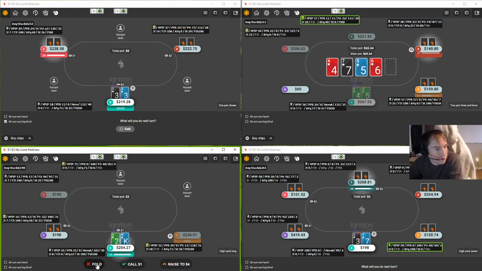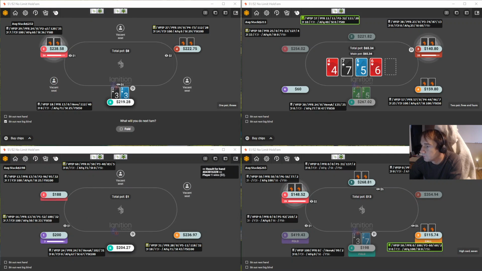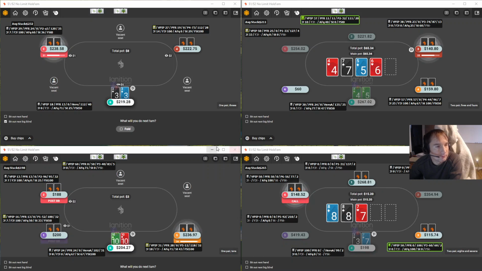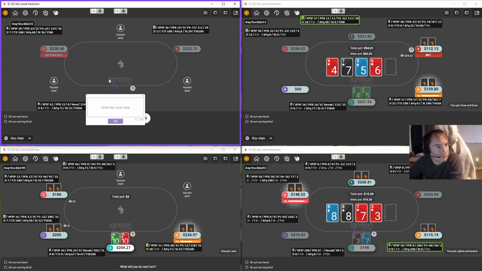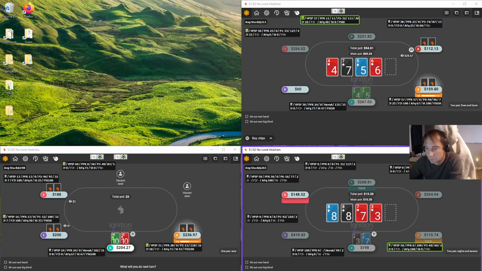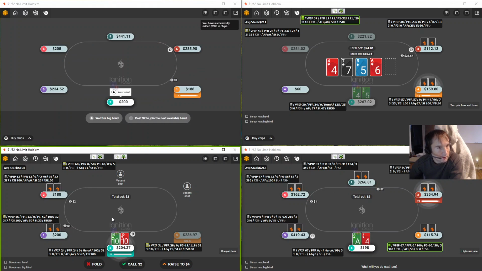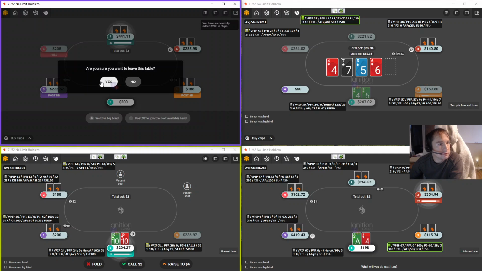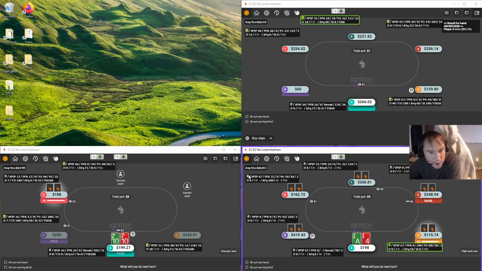Upper left-hand table, we'll raise threes on the button using a 44% range. Lower left-hand table, we'll raise the button with pocket tens using a 44% range.